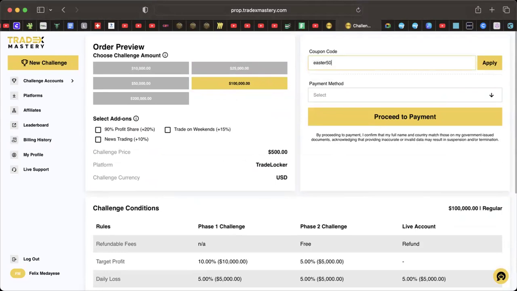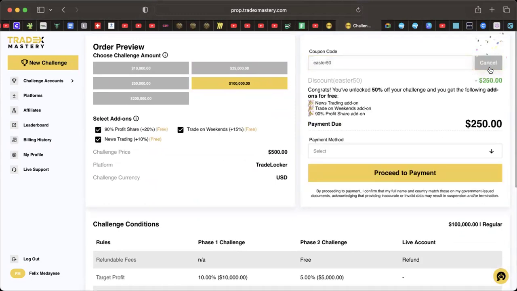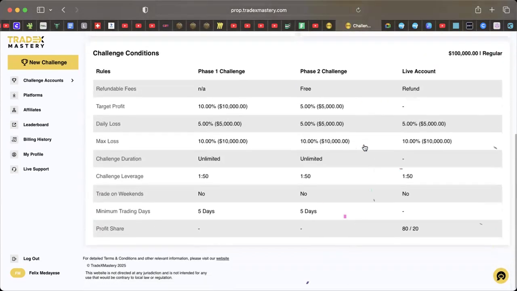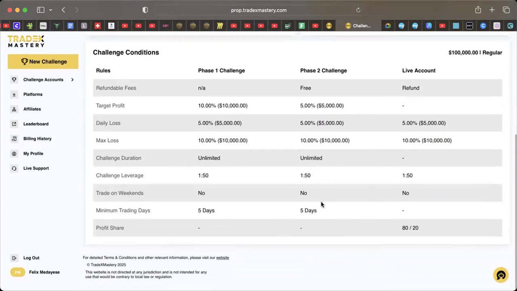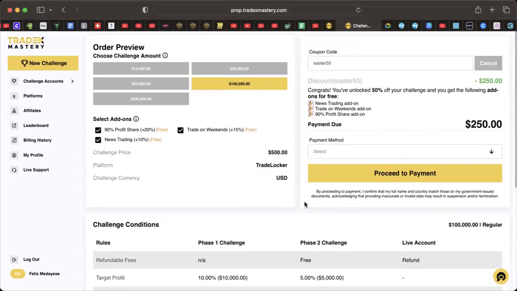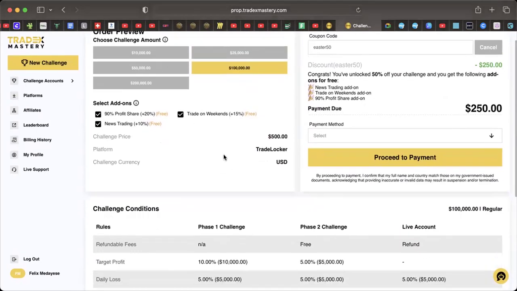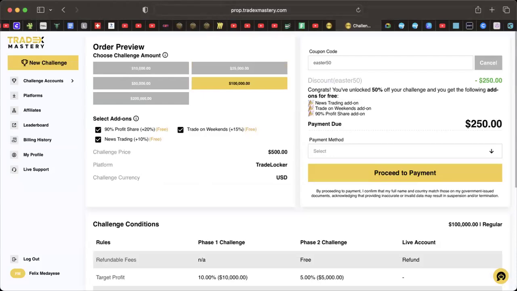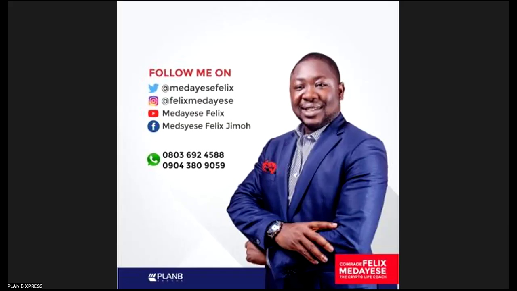By the time you pass your account, you can have all of those add-ons given to you. So this is the general account, 80 to 20 ratio. But once you buy this, it's going to be 90 to 10. Okay. And so I think it's quite phenomenal and not too difficult for you to maximize.